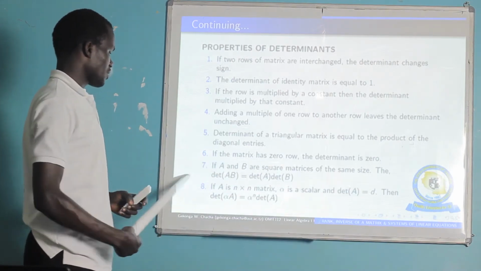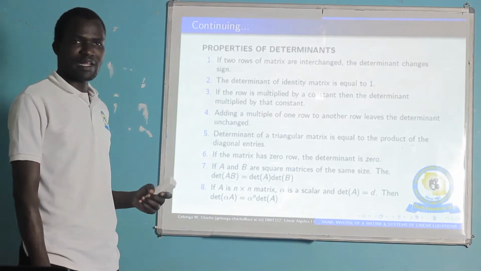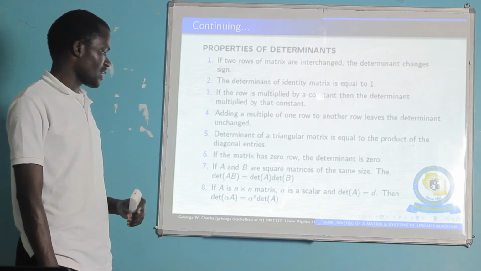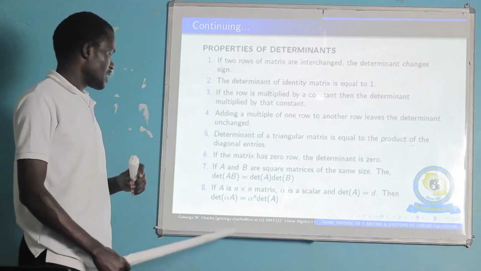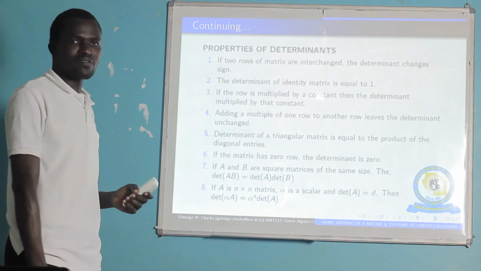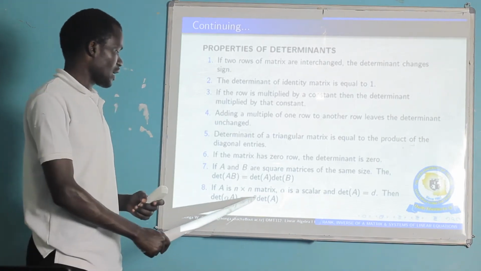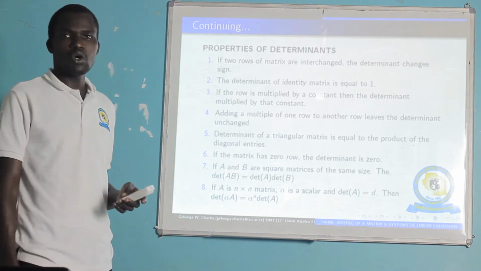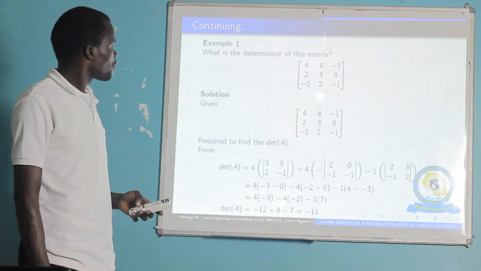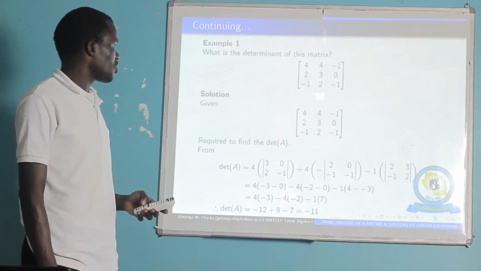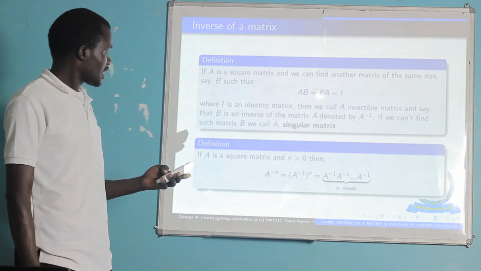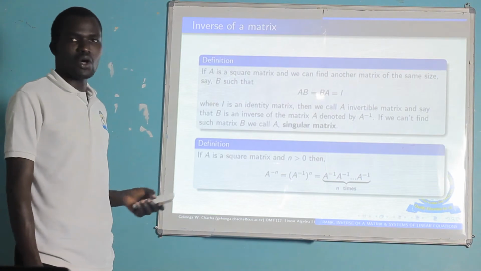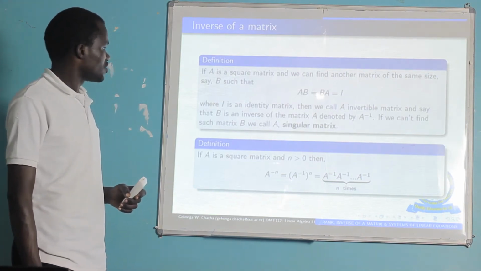For example, let me talk about property number 8. You have the determinant of A. You're asked to find the determinant of alpha times A. We just take the determinant of A times alpha power n, where n is the size of that matrix. If it is 3 by 3, then you take alpha power 3 times the determinant of A. Then you get the determinant of alpha times A. Okay, these are different examples of determining determinants of matrices. I'll come next to show different examples through calculations.